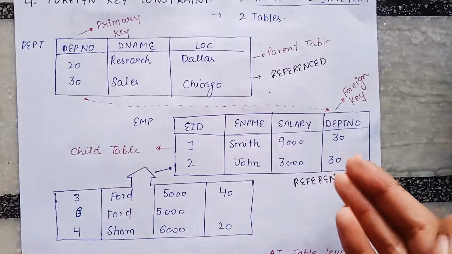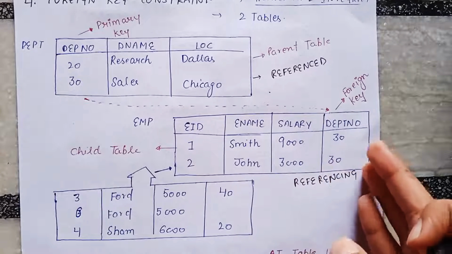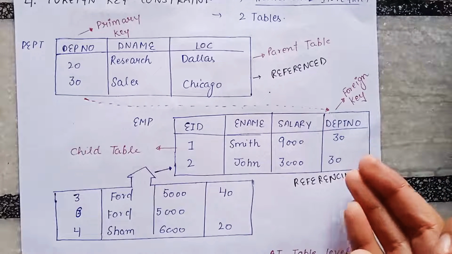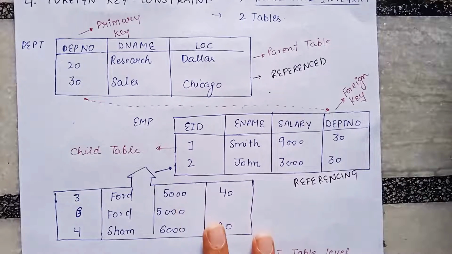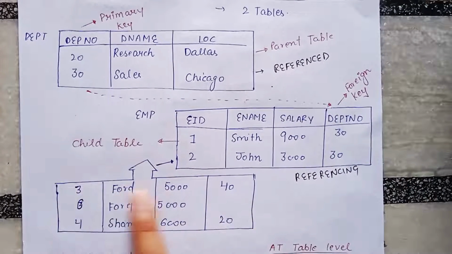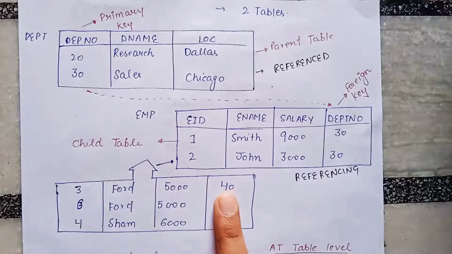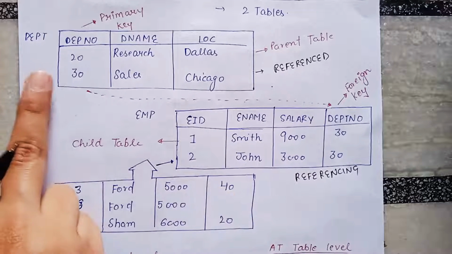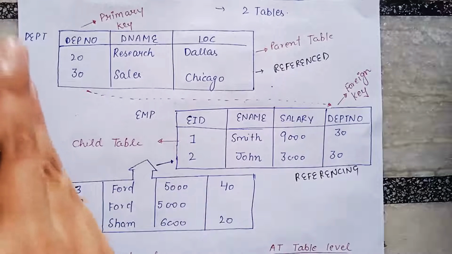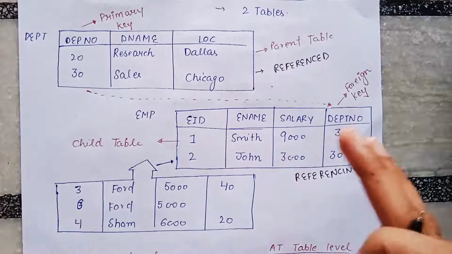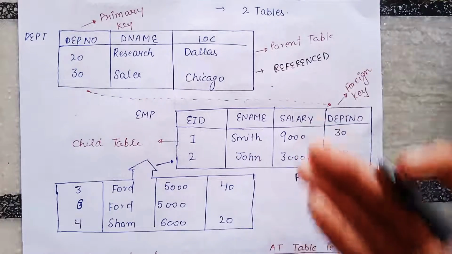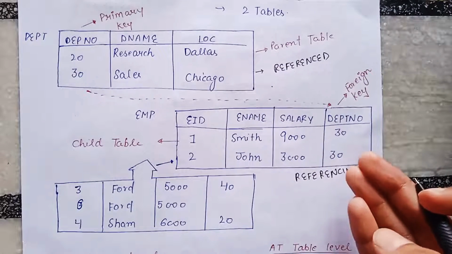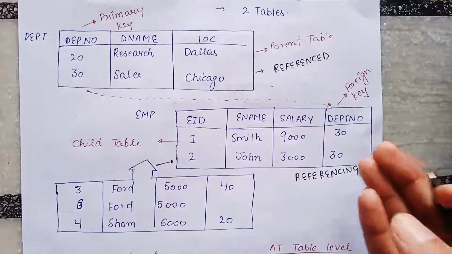If there is no department existing in a company, how do we write a record of that employee? Let's suppose we have entered a record like this. In this, the department number is 40, but as we know, this is a department number that shows the entire list of departments that exist in that company. If department 40 does not exist in the company, how do we write an employee ID? How can there be any employee from that department?